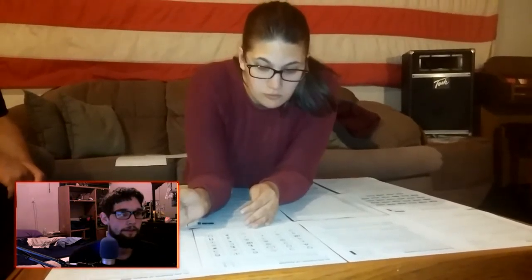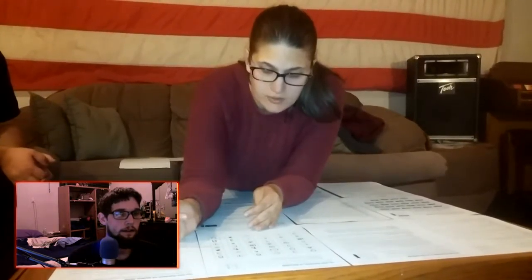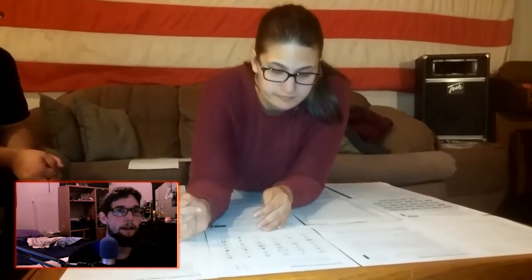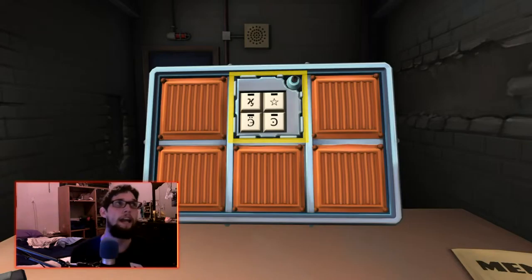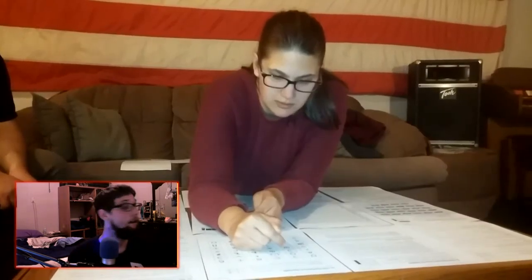I need help. I've got an X with a line through it. You said a star after that? Yes. I do not have that on this paper. Do you see like a curly H with the tail at the bottom right hand of it? Yes. Okay, that's it. That, a star, a curved backwards E with two dots above it, and then the crescent with the dot in the center.